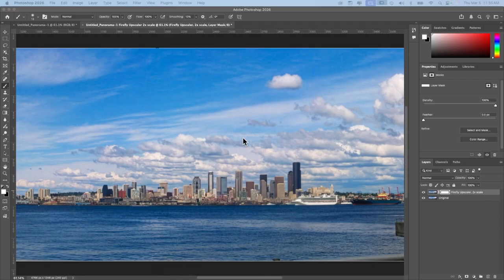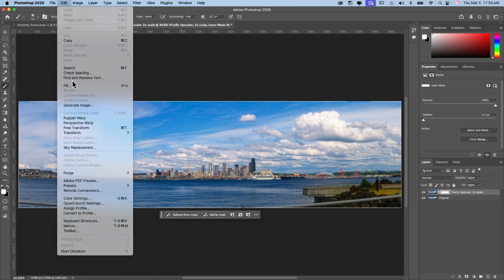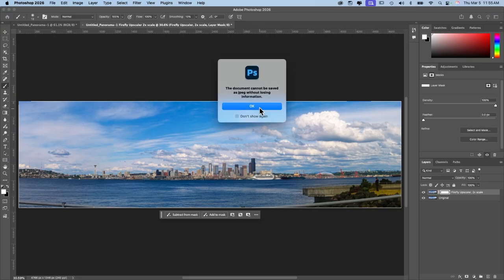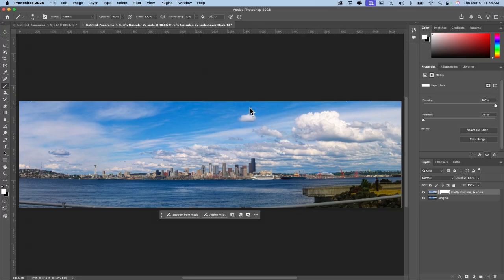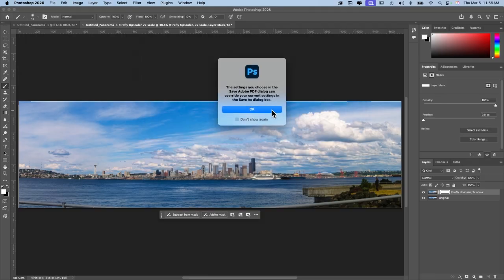So I press Command 0 again. All right, so I made it bigger, made a panorama. I'll go ahead and save this. File, save as. Yes, this is true. And I'll just say Parker Panorama. Format, I'll choose PDF in this case. I don't need to do anything else in Photoshop with this. I'll save it on my desktop. Save. OK.